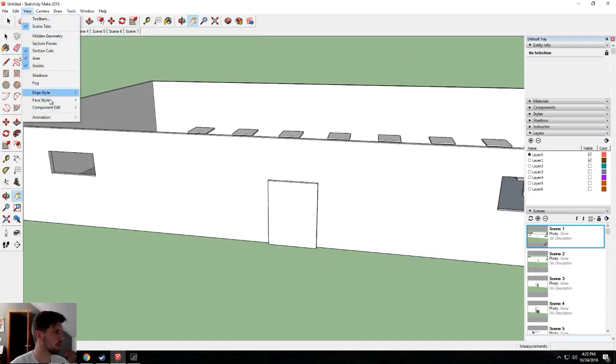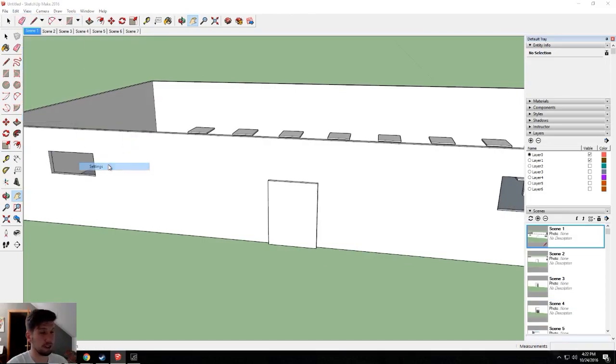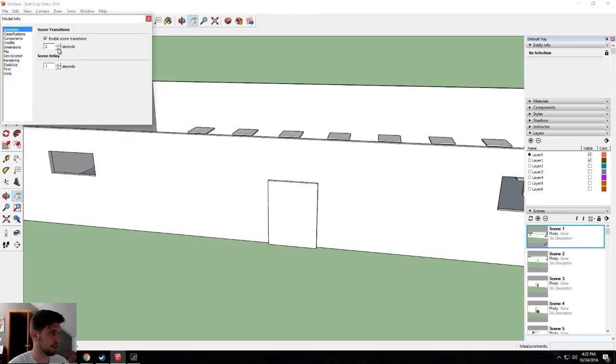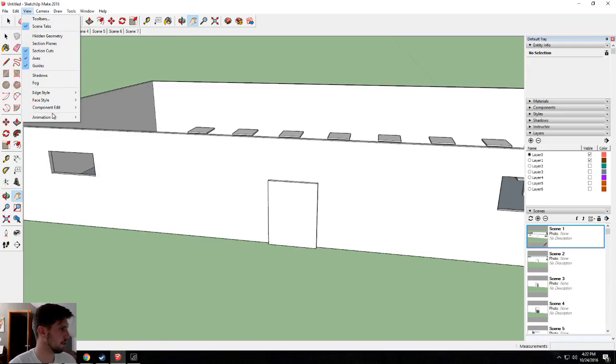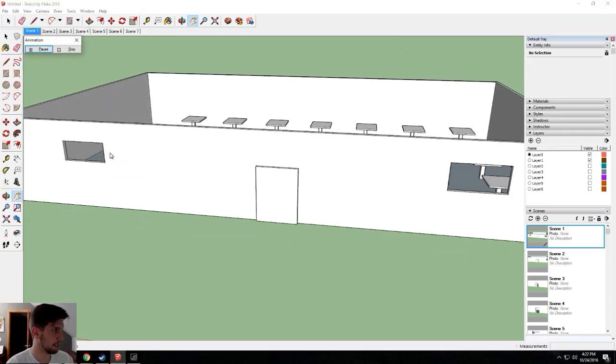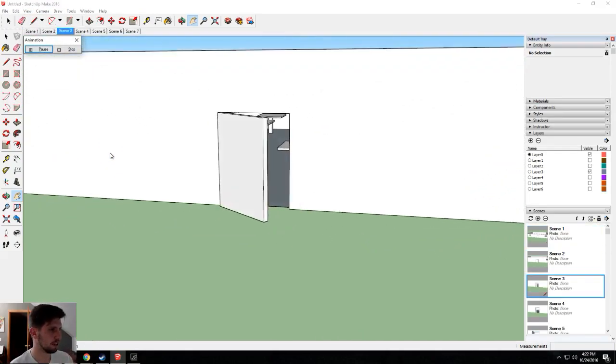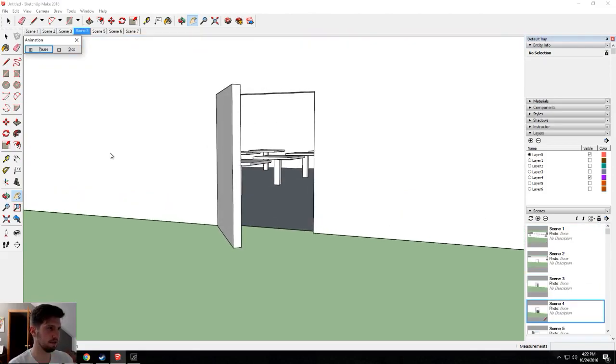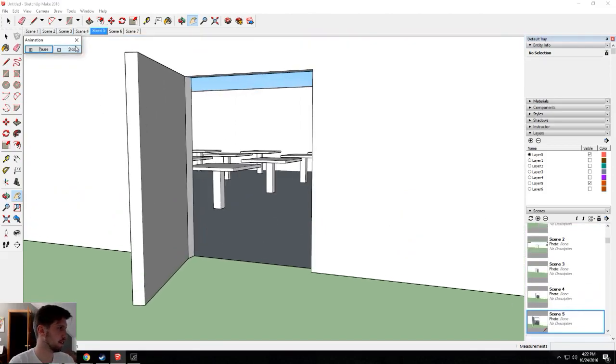If I wanted to change my speed, I could go under Animations, go to Settings, and play with my timings in here. I still probably want to have these scene transitions in, but maybe I want a scene transition of 0.5, a scene delay, I don't know. Let's just try it and see what happens. Let's play it again. You'll notice it goes a little faster now, but there's still like a scene in between time. So I'm going to go back.